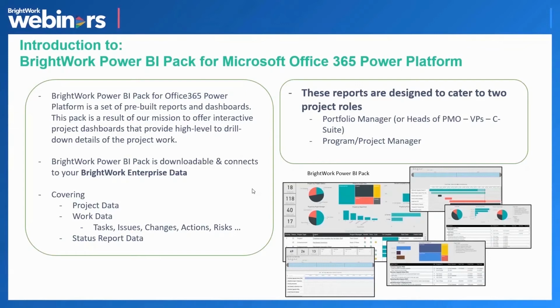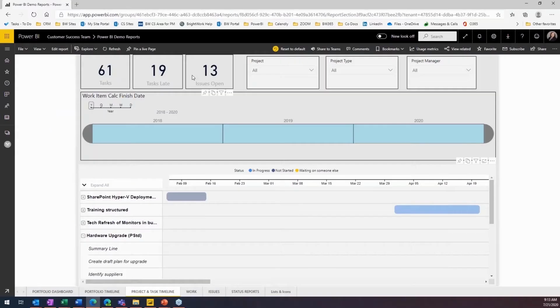And so BrightWork Power Pack BI is already pre-built. So I'm working on the Power BI platform. It is a result of our mission to offer interactive dashboards, and then we'll be able to drill down into that information. It will be downloadable and connects to your BrightWork enterprise data. It's basically connecting to the project cache, the work cache, and the project status report cache.